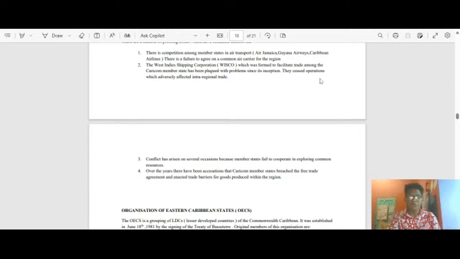All right, let's jump into the notes. We will be looking at regional integration in this class. This is a compiled one, so it's much easier. So let's go into regional integration in the Caribbean, as I said before. The first question that you need to ask, someone watching right now, is: what is regional integration? Let me put regional integration into perspective for you, guys.